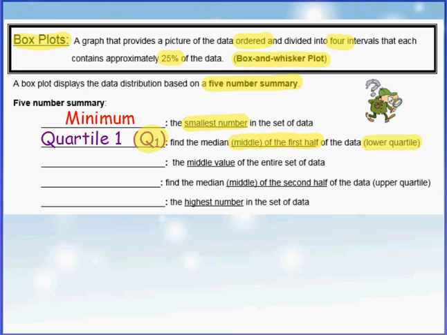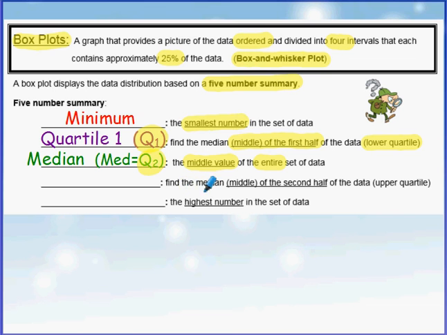This represents quartile 1. Next up is the very middle of the data. The middle value of the entire data set is the median. Now the median has another name as well. We can refer to it as MED. In our calculator, we'll see that later this unit. But Q2, meaning second quartile, is also the median. This should make sense. The second quarter of the year is halfway through the year. At the end of the second quarter, that would be the median of the school year.